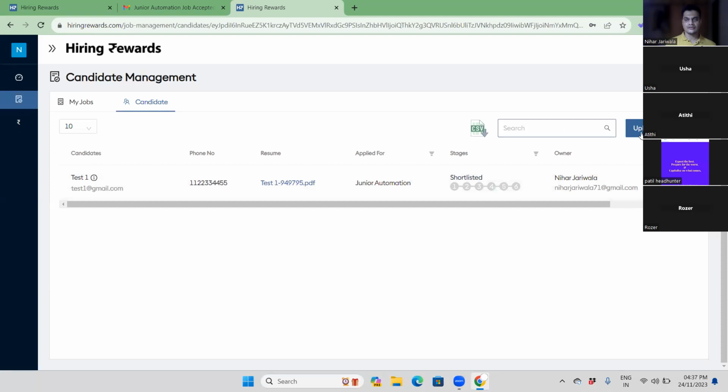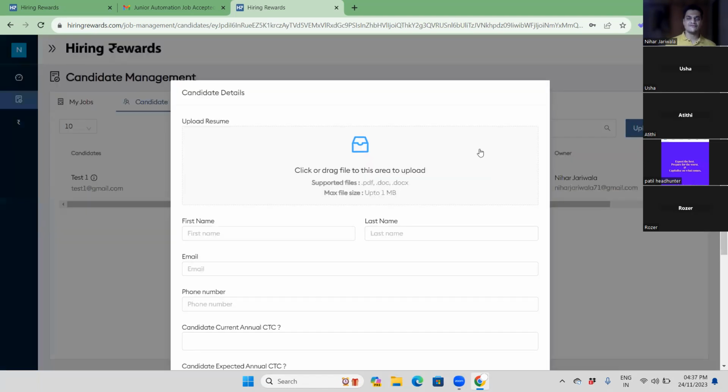I'll just show you how it is. For example, this is the CV we uploaded with this phone number. I'll try to upload one more CV with the same phone number.